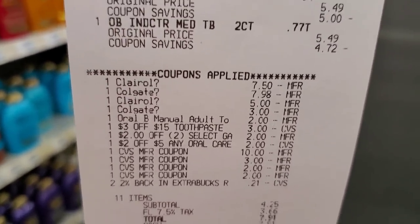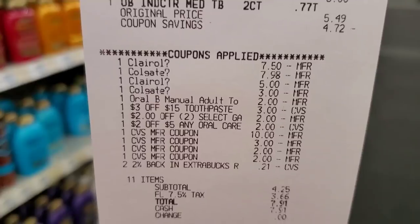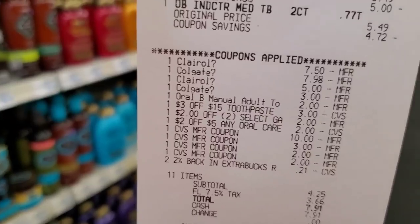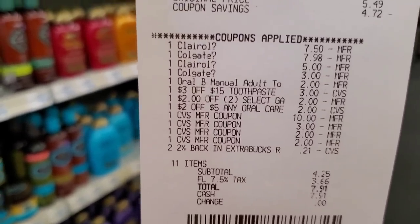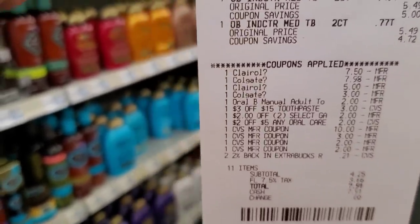I'm okay with both the 2 digitals coming off. At least the two higher ones came off, you know what I mean? So we got the Colgate $7.98 came off. Now with the Colgate, I did give her the ones that cost $5.49 first, and then I gave her the ones that cost 2 for $7.98 second. I don't know why I'm telling you that, but just an FYI, because sometimes they don't want to come off like they should.